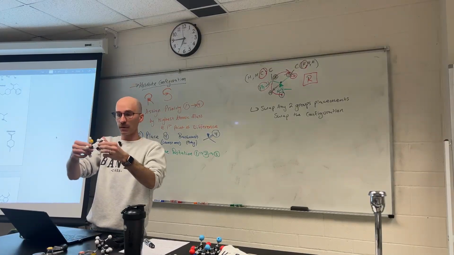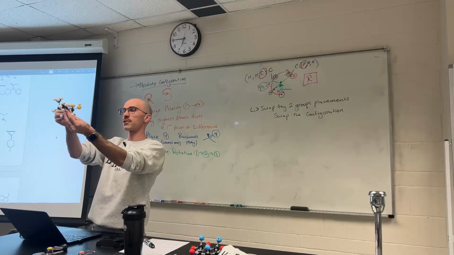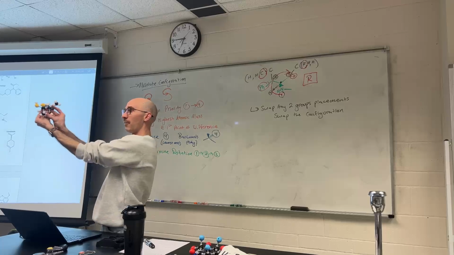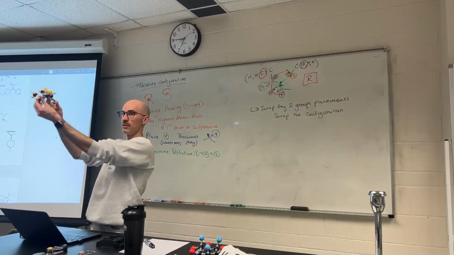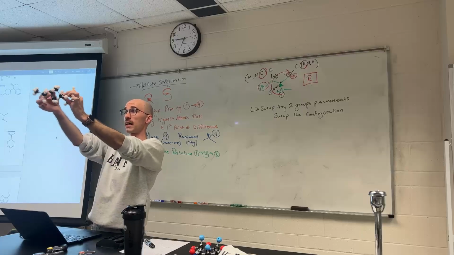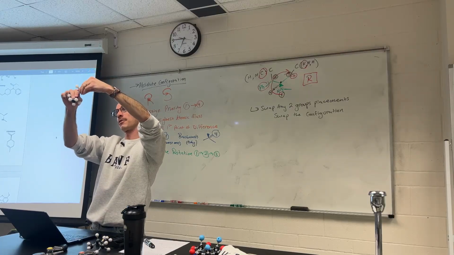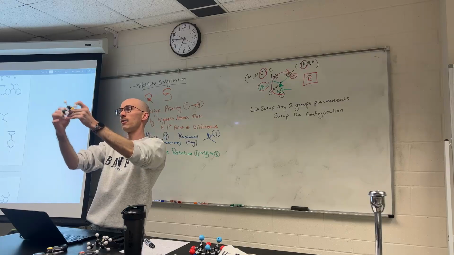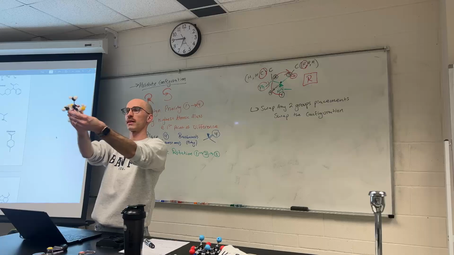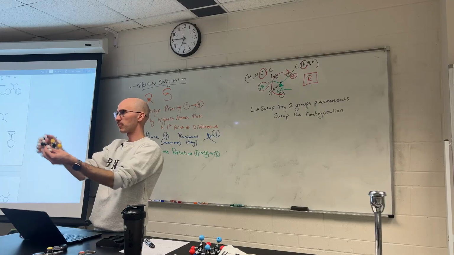If you can swap the placement of any two groups, then you can swap the configuration. You guys saw earlier how these were two different molecules, and now they're the same molecule. It's because I swapped two groups. I'll do it again. I'll make them different molecules. I'll swap the placement of the ethyl and the methyl groups, and now they become non-superimposable again. Mirror images that are non-superimposable. Brilliant.